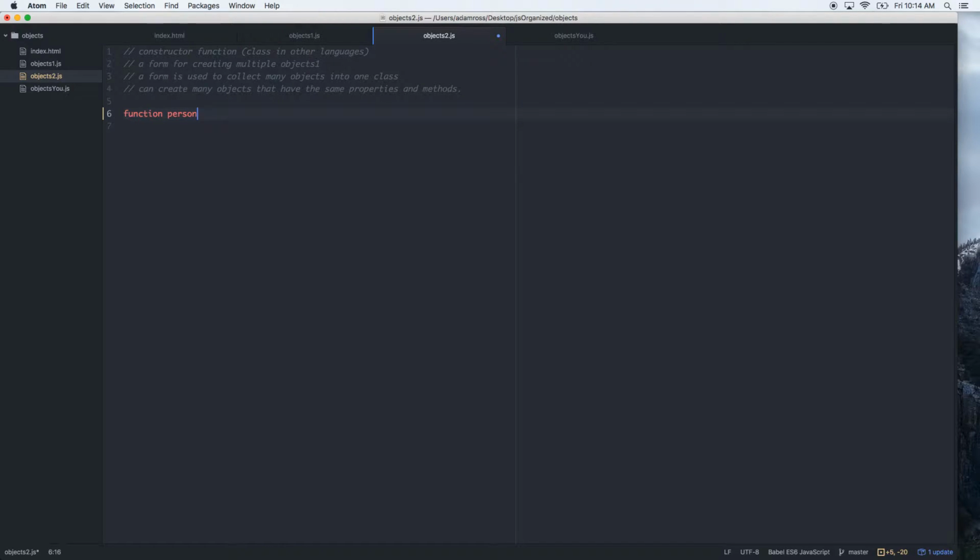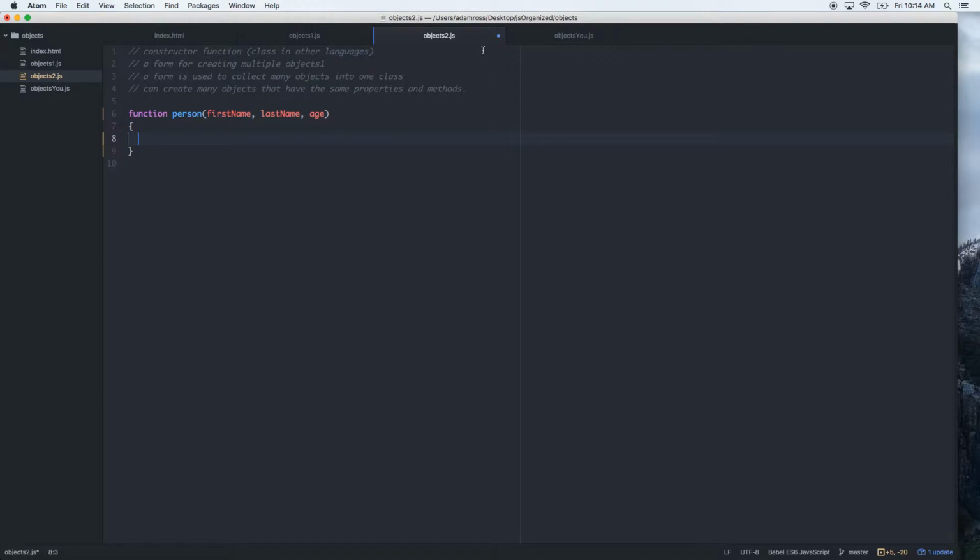So let's go ahead and create a constructor function for a person class, or a person object rather. Function person, and then we'll go ahead and invoke it. And then here we'll give it a first name, a last name, and an age. So each time you create a person object, it will have the opportunity to have those three properties. You don't have to define all of these when you're creating. Some of them can be left undefined, but right now this is what each one kind of expects for a person to have.